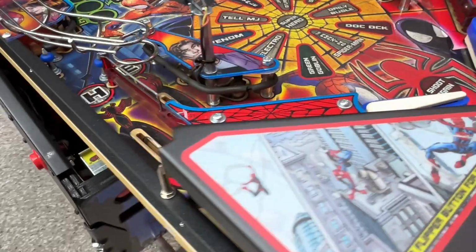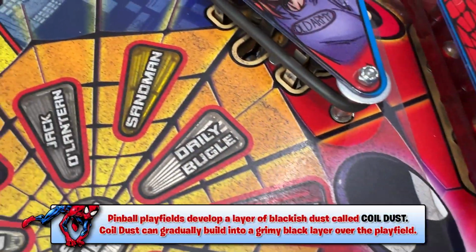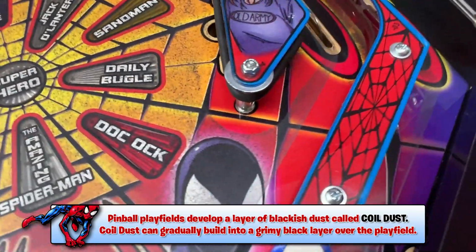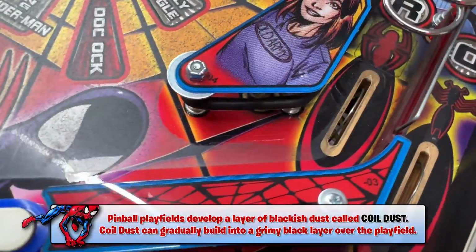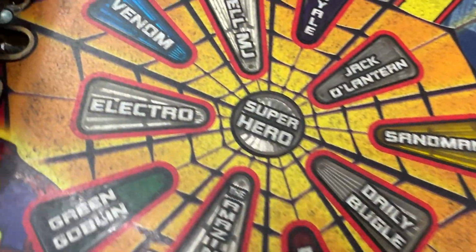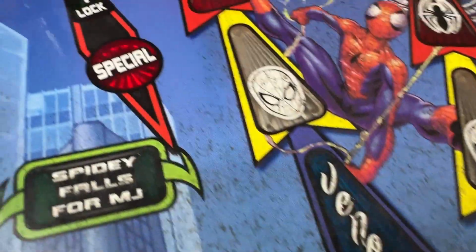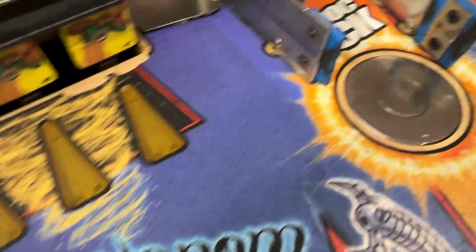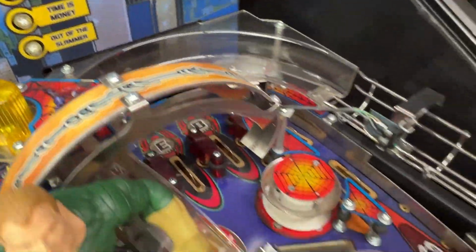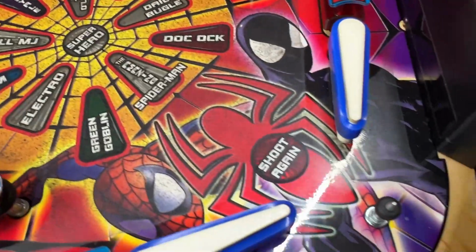But what's really bad is you can see how absolutely dirty this playfield is, and you can see everywhere that the ball has rolled, and it's made it really dull. So all of that speck and black speckles and everything on there, that is dirt. So we're going to get all this ripped down and get this thing pimped.